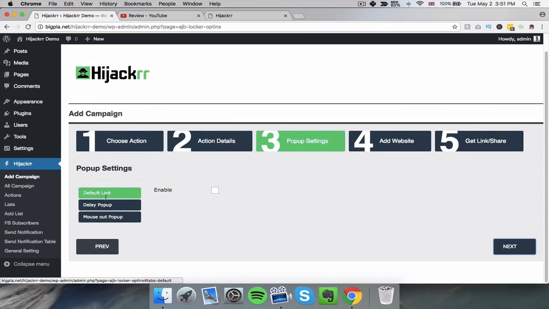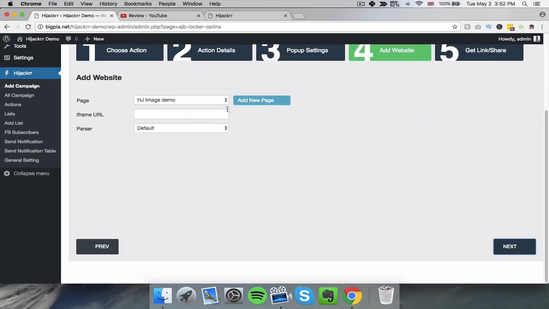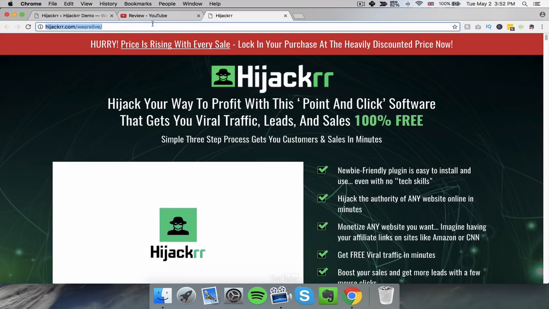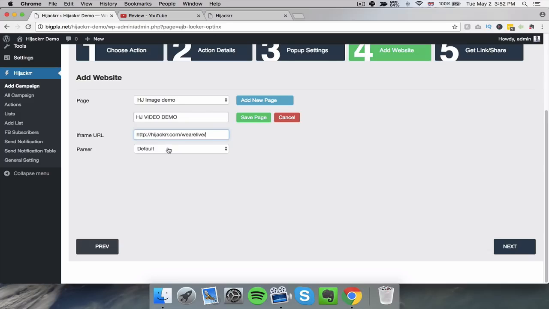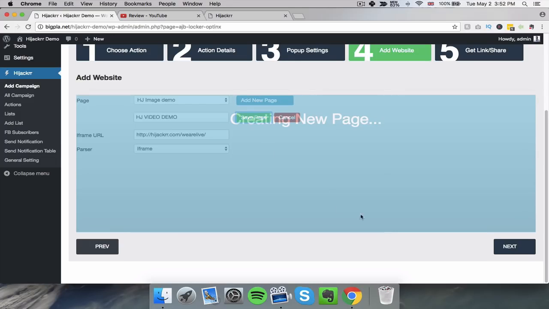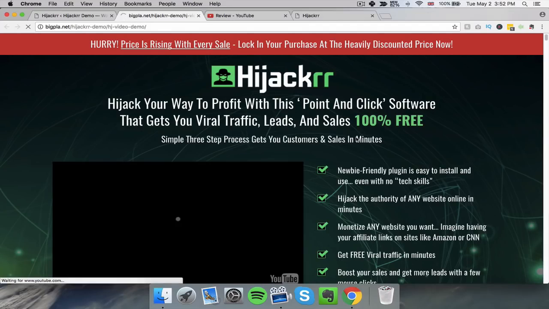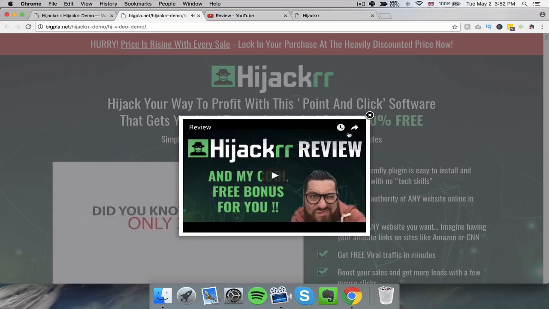And again, this one, we have the same sort of options. So if anyone clicks on the page, the pop-up can turn up, delay and mouse out. For this example, let's click on the delay, and we're just going to have literally 1 second. Again, add a new page. We're going to grab the link that we're going to hijack. We're going to choose that. We're going to click save. And once again, it's complete. I'm going to click on preview. Should do a similar sort of thing. Right, there you go. So you can see what the potential is for those two options already.